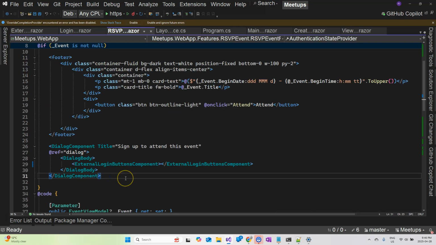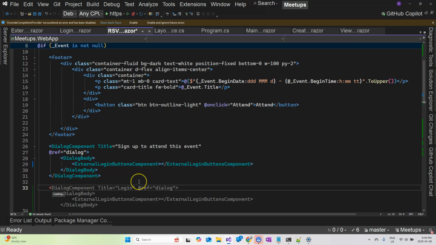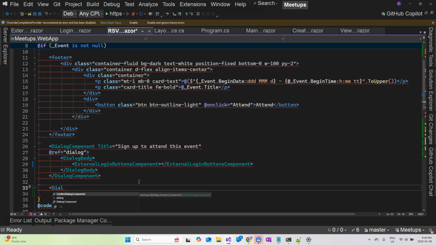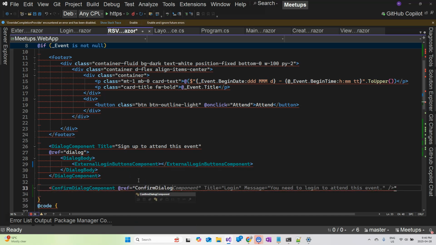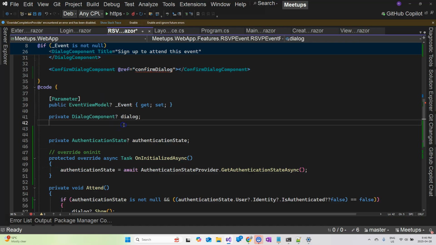That dialog is the RSVP confirmation dialog. So I'm going to say confirmation dialog, and then confirm dialog. Going down over here, create this confirm dialog.